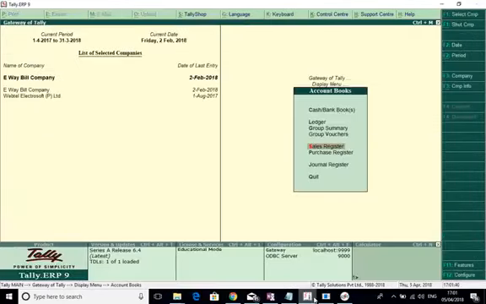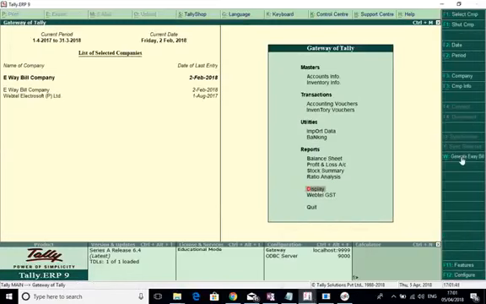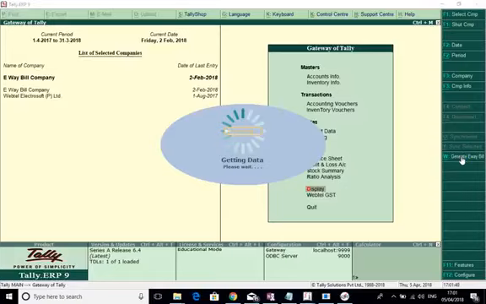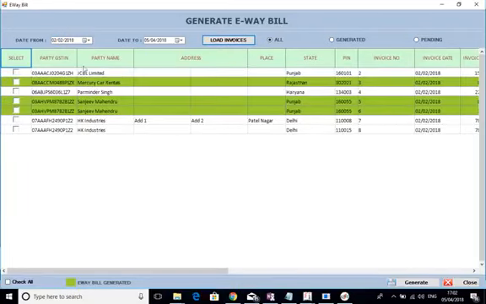Similarly, if I go back to the gateway, I will have this facility of generate e-way bill. These are the bulk e-way bills I can generate. So I select from, say, 2nd of February, and I say okay, load invoices. So it has loaded all the invoices.